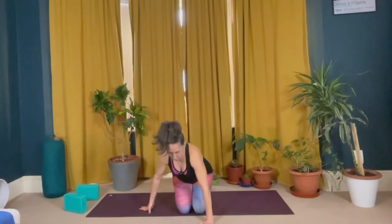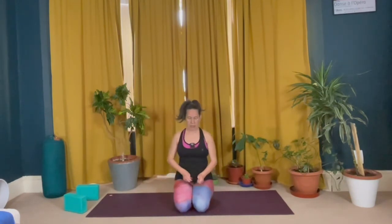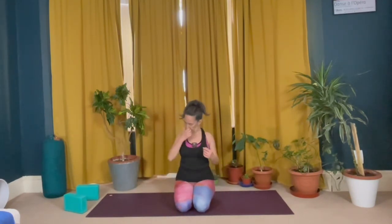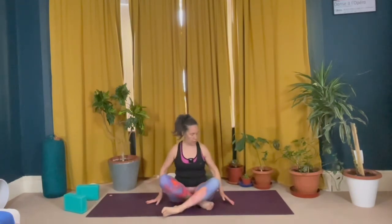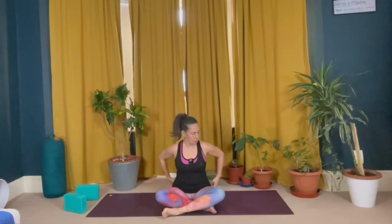You can sit on your heels in the thunderbolt pose, or you can sit with your legs crossed. It's up to you. I would say if you're sitting with your legs crossed, perhaps put a cushion underneath or a folded blanket to elevate your hips a bit. And then close your eyes for a moment.